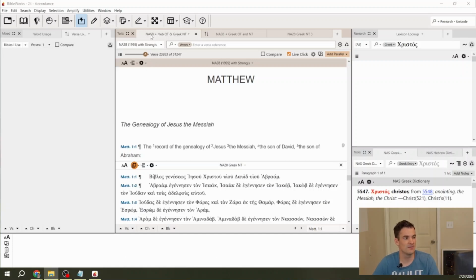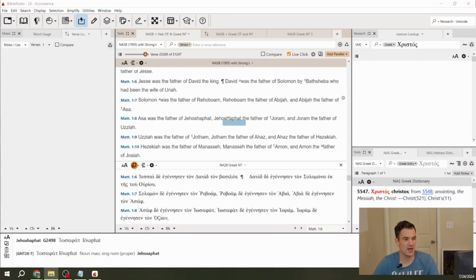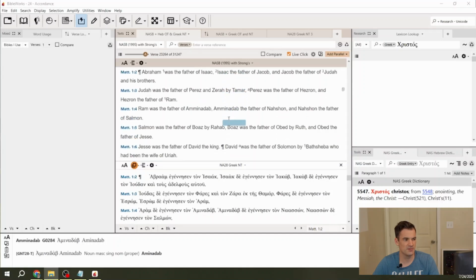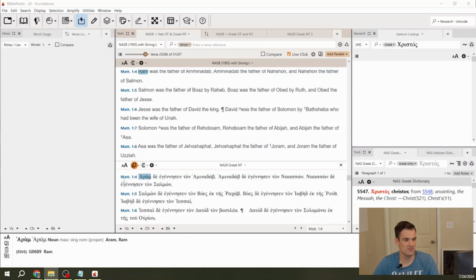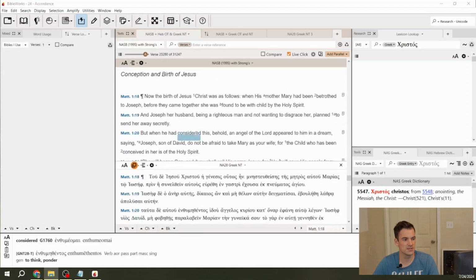So first of all, you have your NASB right here at the top, NASB plus Hebrew Old Testament and Greek New Testament. Notice there are 2 windows here, one at the top, one at the bottom. And look at that, they're tied together. See how if I scroll through Matthew, I get to Matthew 2, and the one down here goes to Matthew 2. I get to Matthew 4, it's at Matthew 4 down here. This is Greek, my NA 28 Greek New Testament. And they're tied together, and they're always like that.